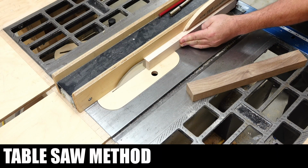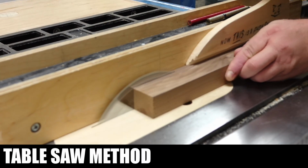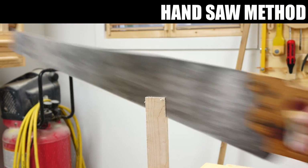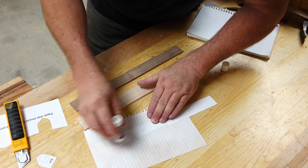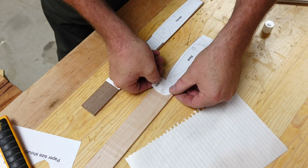First thing to do is to cut the parts to 3/16 of an inch thick. I'm using walnut for the handles and maple for the blade to give a kind of a nice contrast, but you can always use the same wood for both. Now I can paste the template parts that I cut out onto the strips using the glue stick.